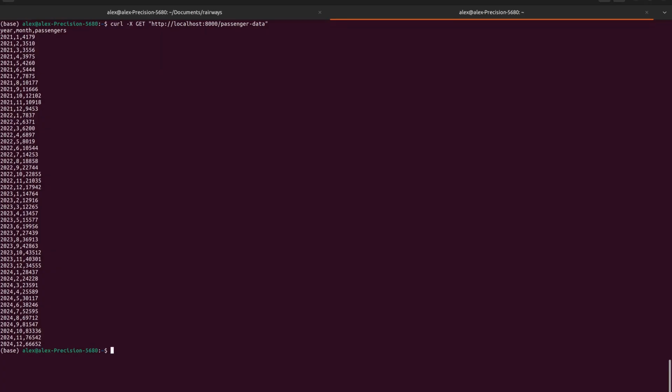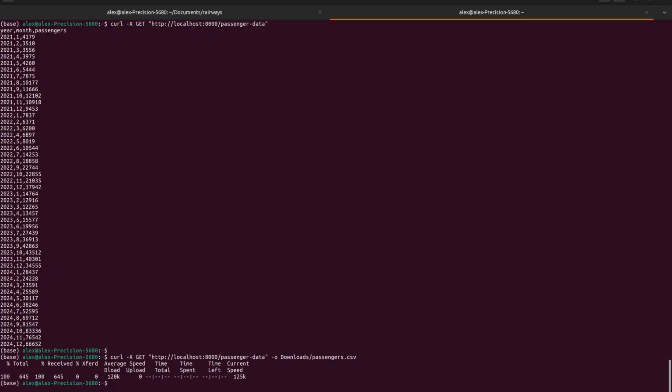To do that, we add the output option to the curl statement, which is -o and then our storage location. So we can do downloads/passengers.csv, which will save the file to your downloads folder and name the file passengers.csv. Or we can simply do -o data.csv, which will save the file name as data.csv to the folder of your current directory.